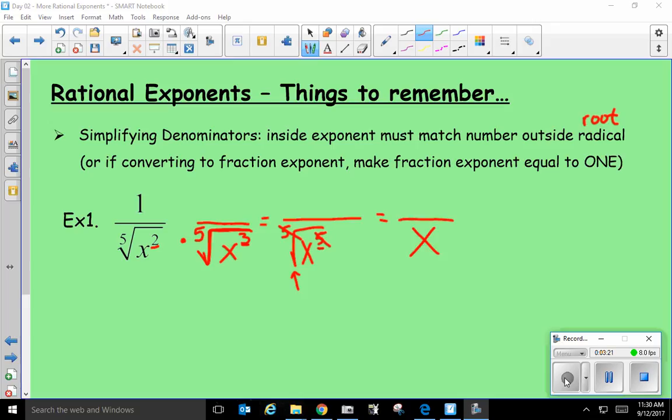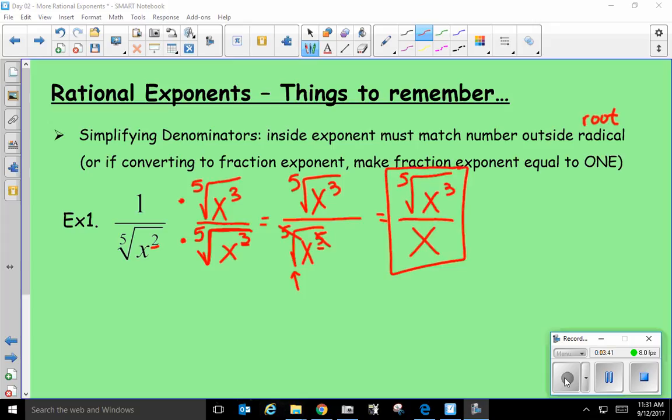But the golden rule tells me what I do to the bottom of a fraction, I also have to do to the top. So I'm going to multiply this by the exact same thing. And this will carry here. And that will be in your answer. And that's how you do this using radicals. I don't think it's that difficult. The most difficult part of this process, which I don't think is difficult at all, is you've got to remember the root's got to be the same. And what exponent goes here? What am I adding? The original exponent, so it matches the root.